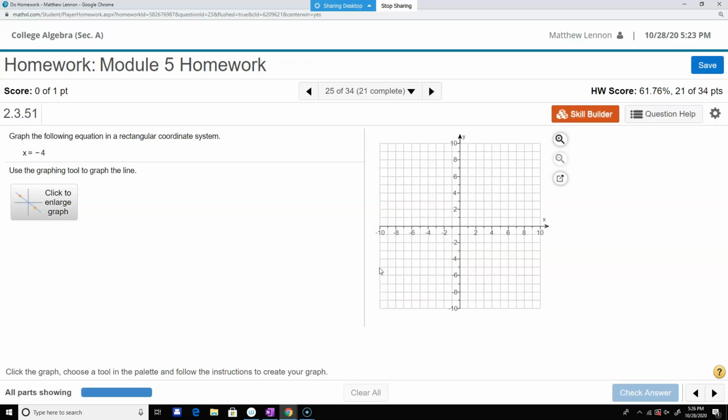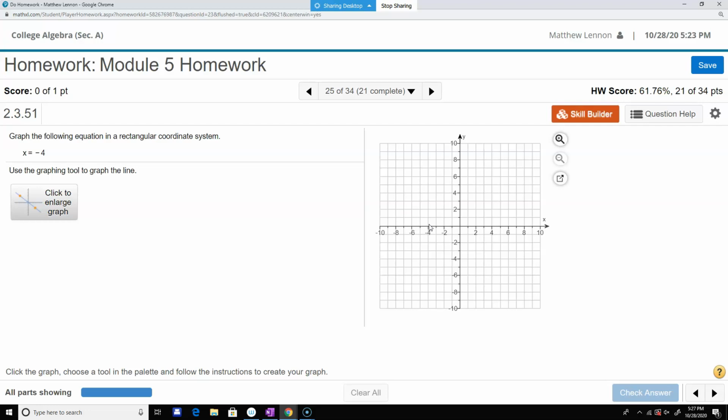Again, now if you have x equals a number or y equals a number, you get into horizontal and vertical lines. We already talked about that last time when we looked at the 4 possible graphs based on the value of the slope. So positive being upward from left to right, negative being downward from left to right, and then vertical being undefined slope and horizontal being a slope of 0.